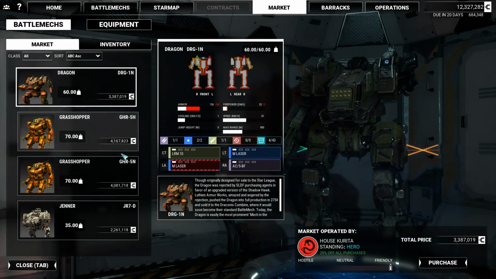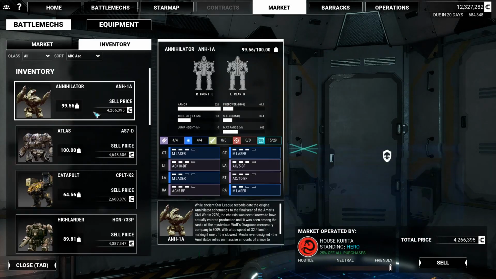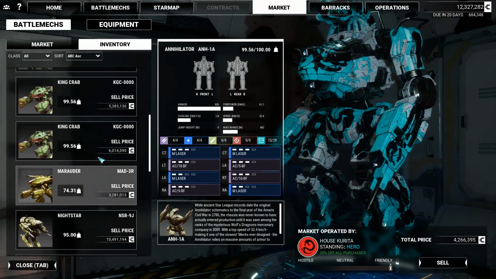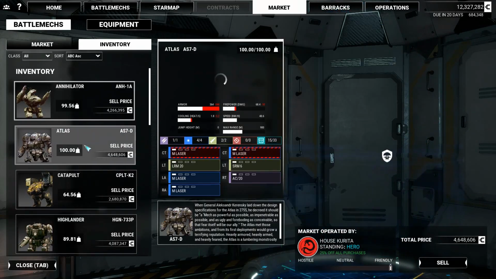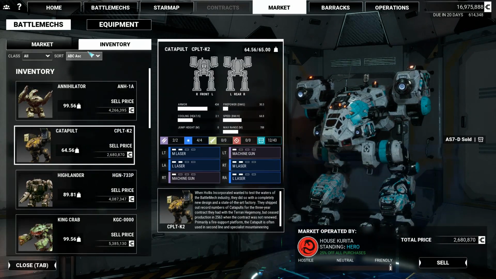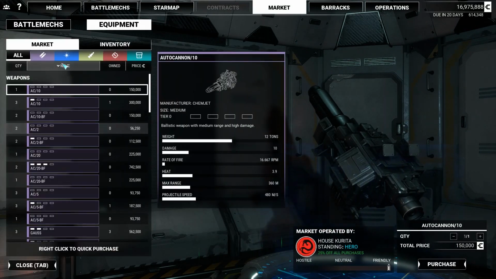Let's see what's on the market anyway. Dragon, a couple of Grasshoppers. So we can actually sell that Atlas D and make some C-bills off of it. Been sitting pretty steady on the C-bills that we have.